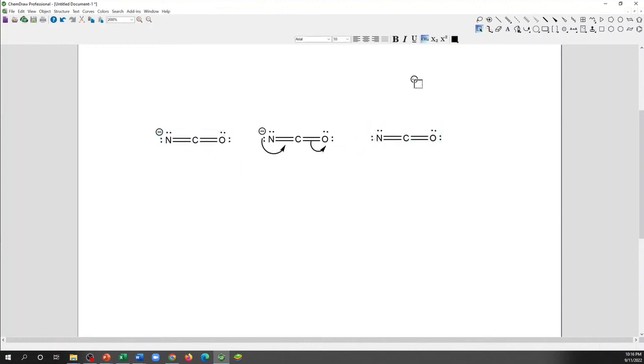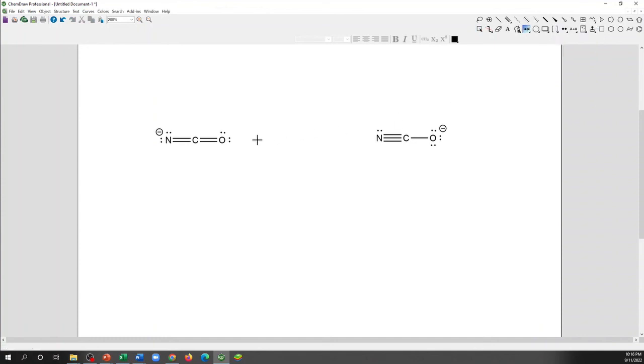Get rid of that. I'm going to put the negative charge off to the side. That lone pair is gone. And now I have a triple bond between the carbon and the nitrogen on this side, and I should have a single bond between the carbon and oxygen on the other side, and there is a lone pair. Based on octet rules, nitrogen's good, carbon's good, oxygen is the one that's in violation, so now that's where my negative charge is. So these right here represent my 2 resonance structures.